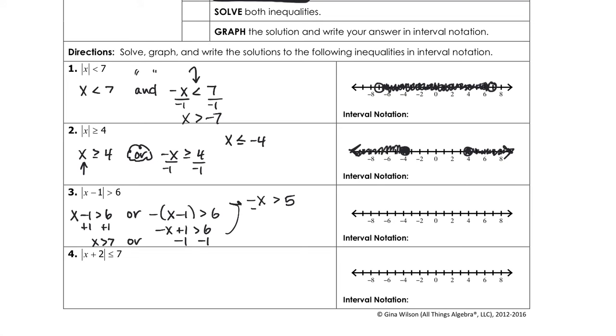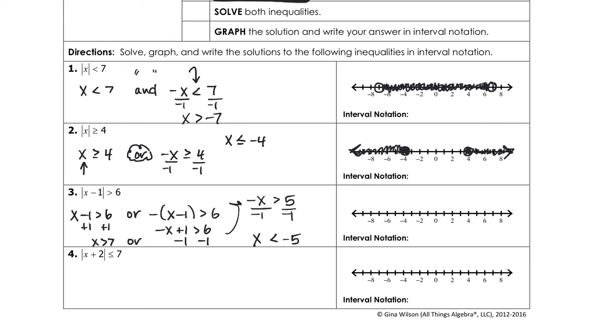And then the next thing I'm going to do is divide by -1, divide by -1. Just remember, when dividing by a negative, you got to flip that inequality. That becomes so important that you remember that piece. So instead of being a greater than, it's now less than -5.